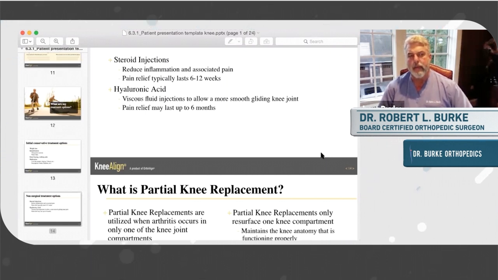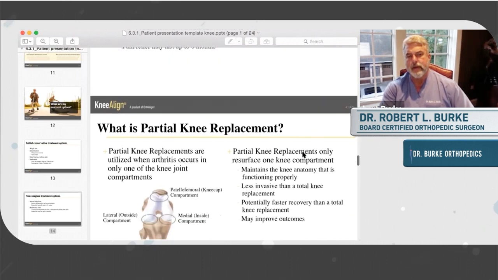Viscoelastic injections are basically hyaluronic acid, which is a major component of your normal joint fluid. They can act as a lubricant in the joint. There are various formularies of hyaluronic acid injections. Some can be given as a one-time injection. Some can be given once a week for 3 weeks. They can help reduce pain in an arthritic joint, and they can also help reduce swelling. Again, the efficacy tends to be fairly short-term in nature. Most patients can have pain relief for several months, but there's a significant increase in pain recurring after that.